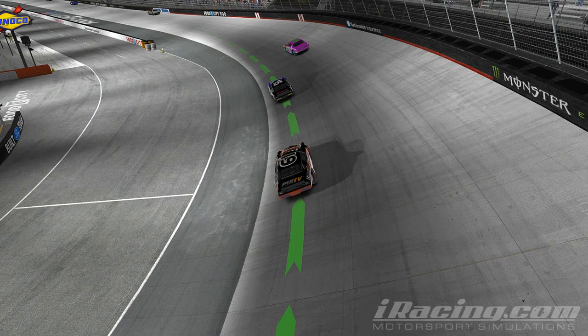But what we're going to see here is a demonstration of some pretty good racing. It's a good indication of how the racing can be clean when the drivers are respecting that preferred line. Now, more than likely the drivers did not have the preferred line turned on, but as you can see by watching these laps, as long as the drivers respect that preferred line through the corners, the racing can be door to door and it can be quite fun for both drivers. So here we go.